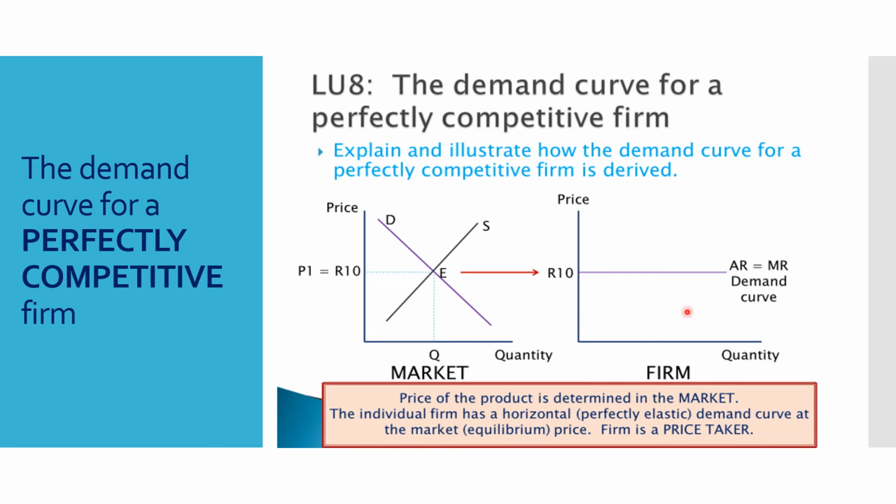Well, first of all, we have to understand that the demand curve is a straight line. So there is your demand curve, which is a straight line at the market price, whatever the equilibrium price is in the market. You then must also understand that P is equal to AR is equal to MR. Once we know that this is the situation, we have to apply some of our other rules. Is the firm still in business? Well, we're going to assume that it is, so we can ignore the shutdown rule for now, but we can never ignore the profit maximizing rule.